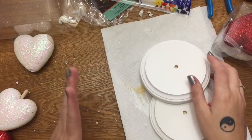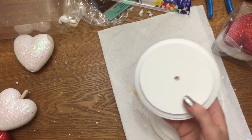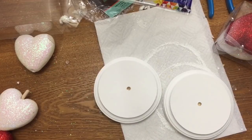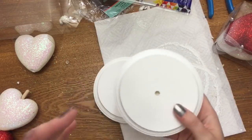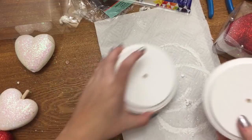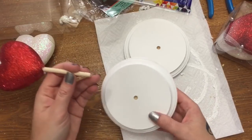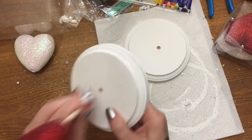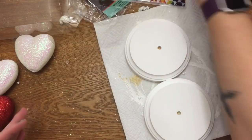You don't have to drill holes if you don't want to — just glue them down. There's not really going to be a lot of pressure on these; it's just a candle. But I wanted to make mine a little more sturdy, so I drilled a hole in each one. I took this quarter-inch diameter dowel rod, got a quarter-inch drill bit, and just drilled a hole so the dowel could fit down in there, and I'm going to glue it in as well. To trim your dowel rods, I use my trusty wire cutters that I use for everything.